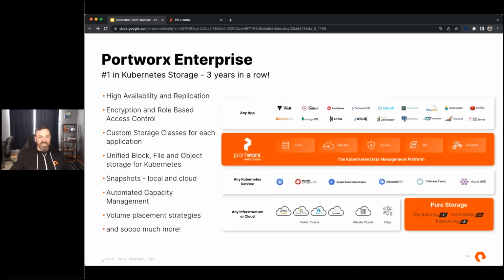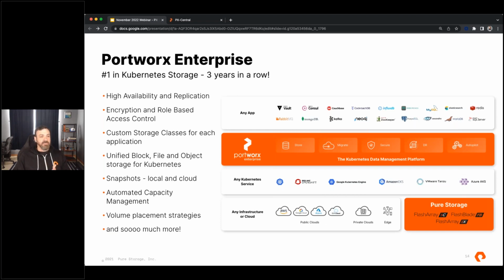Now, once we've presented all of those disks to your applications, we provide those types of things that you might get from a storage array. We're providing those in software. So once I start deploying my applications that have persistent data, I need to do additional things to those applications. I need high availability and replication, which Portworx is going to do for us. We have other things like encryption at rest or role-based access controls for the persistent volumes that I've created.